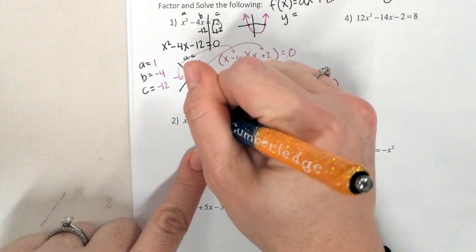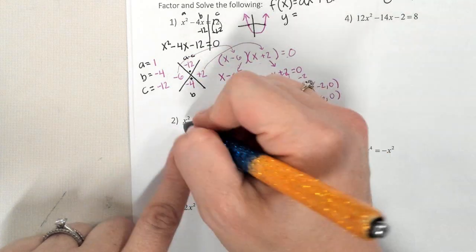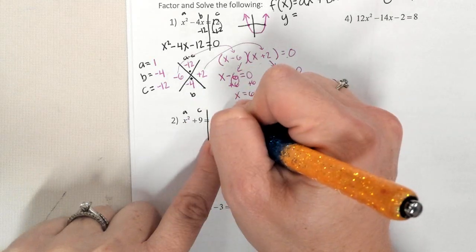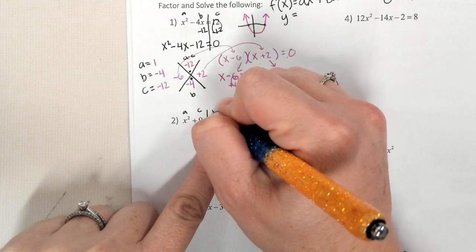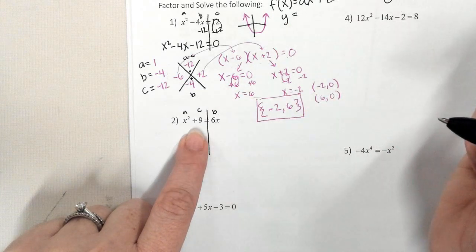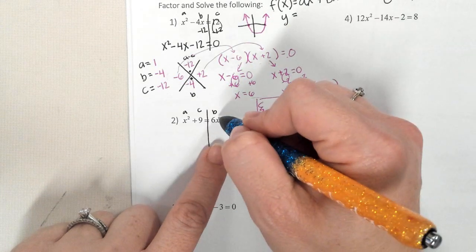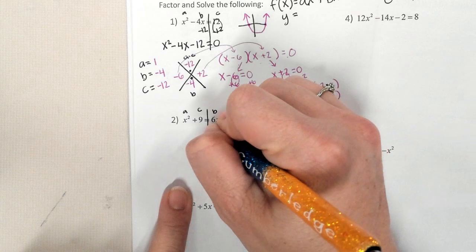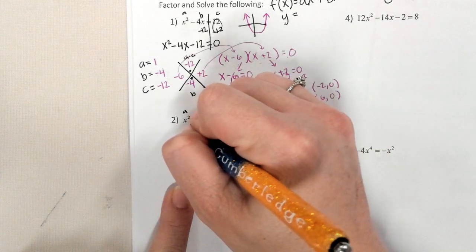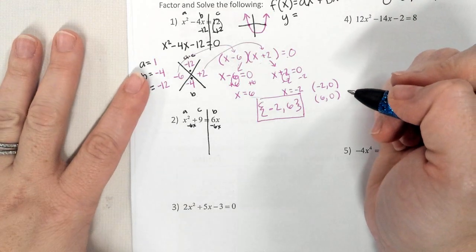No, so this one's in a super weird order. A is here. What's this? That's my C. And what's this one on the other side? B. And I know that because it has an x behind it. I know this is my C because it has no letter behind it, right? So when I move this 6x to the other side, I'm going to do minus 6x. I need to put it in the middle. So minus 6x. I'm just going to squeeze it right there so I know where to put it.